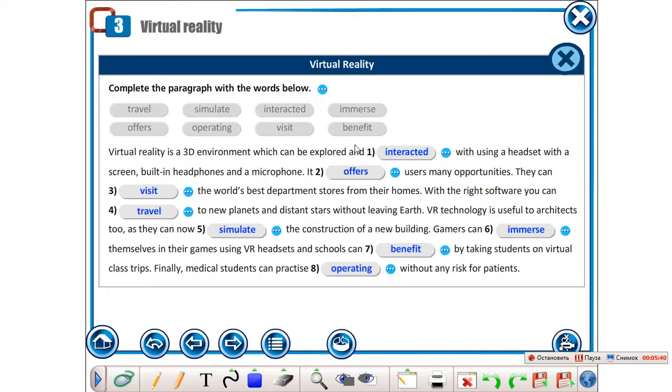Look at the right answers. The first is interacted, the second offers, the third visit, the fourth travel, the fifth simulate, the sixth immerse, the seventh benefit, and the eighth operating.